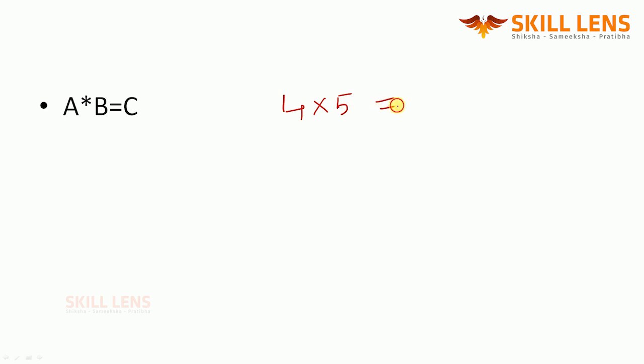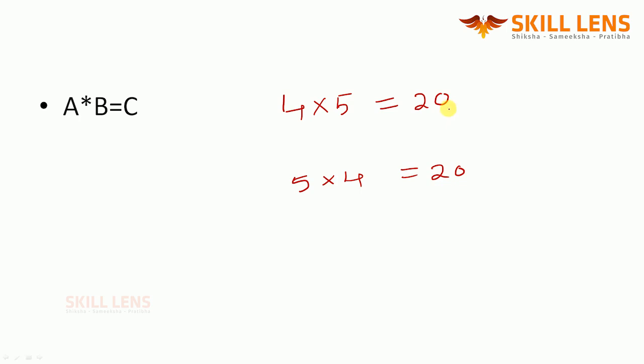So let me go through the insight of this by using this simple example. 4 into 5, which is equals to 20. So can I say 5 into 4, which is also 20? Yes. So something I am going to prove here, the same thing you can apply whenever you have two numbers whose product will result in something like revenue is equals to price into quantity. Sales is equals to market share into market. Area is equals to length into breadth. Expenditure is equals to price into consumption. Distance is equals to speed into time.